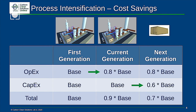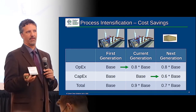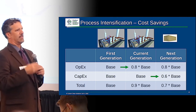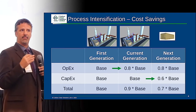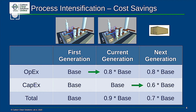This process intensification is what we're pushing toward to reduce the price of carbon capture. Looking at first-generation capture as a baseline, the latest iterations have focused on reduction in operating costs — through new solvents, better heat integration — and we've brought the price down. But now we want to push the capital cost, which has really been a barrier for people accepting carbon capture. If you can shrink the equipment, reduce the footprint and the cost, many more companies will start looking at carbon capture as something they want to implement.